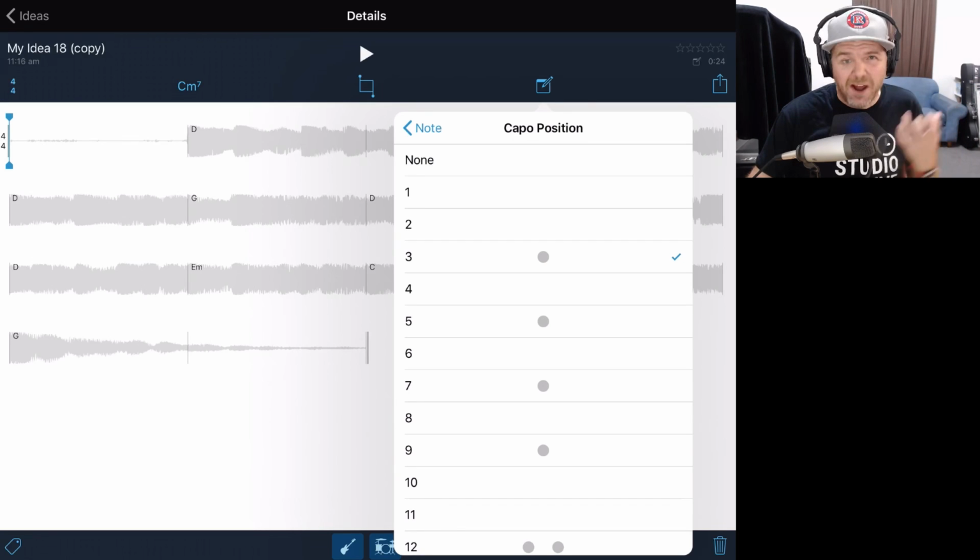So if you're playing your guitar at a higher pitch, you can tell it that here, and it will adjust the chords. It will listen out for those chords in that position, but we weren't using one, so we're going to leave it as none.